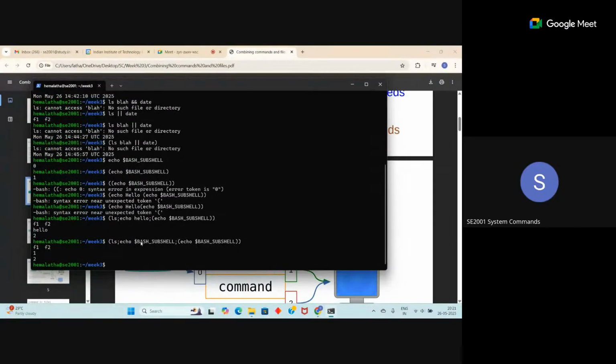So when you put something in parentheses, it will automatically create subshells under the current shell.